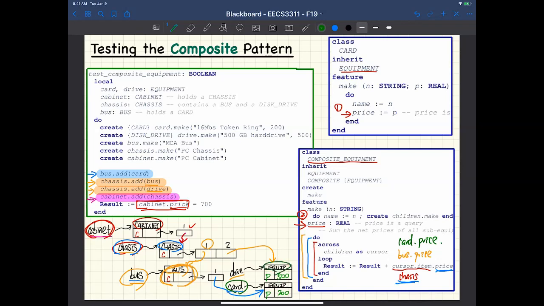So the closest one you can call would not be this one here. It doesn't belong to composite equipments; it belongs to equipments. In that case, you will call this particular price, whatever has been set up. Remember, for the cart, its price has been set up to 200, right? So now cart.price is going to give you 200. That's one side. So for the plus over here, it's going to be plus 200 for the first time.